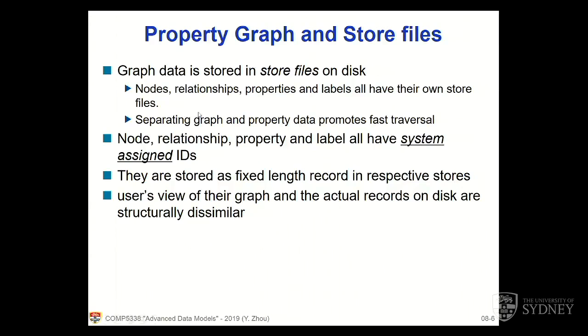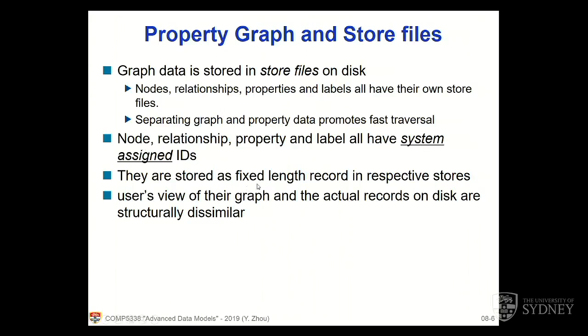So properties are stored separately, labels are stored separately, and types are stored separately. Basically, the overall design principle they follow is to separate the graph structure from the actual data, like the properties, because they want fast traversal, so they want to store the structure as well. Another unique thing is that most of the core concepts, like node, relationship, property, label, and type, all have system-assigned IDs. You can't change them because the ID is an important system feature, related to where the data is stored. Even if you declare a property called ID and give it some value, it's not the system-assigned ID.